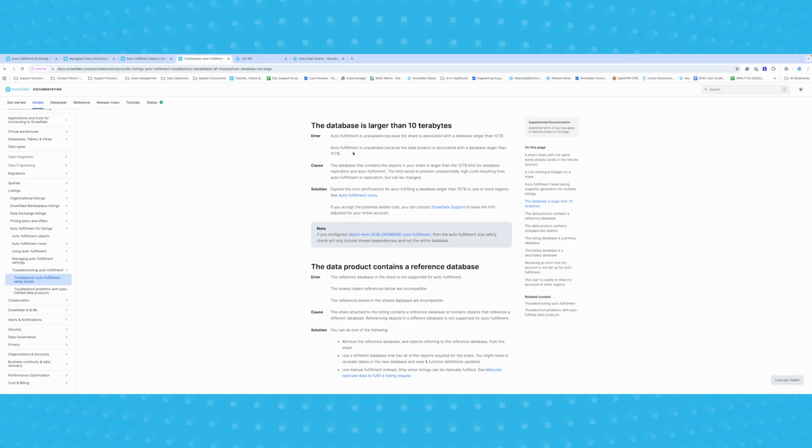If you already have an existing listing as a provider, you act as a provider. If you want to act as a consumer, you have to clear that existing listing and change that role. But as of now you cannot act as a provider and a consumer on the same account with LAF.